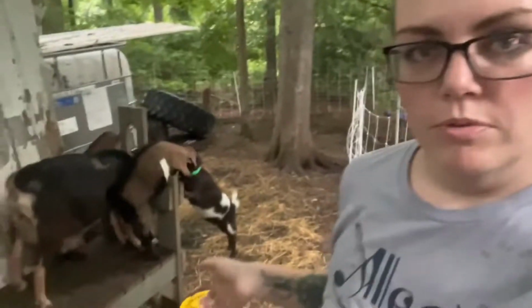So I just got done milking. When I got this goat, she was pregnant. When I got Twilight, the big one that's on the stand, she's a mini Alpine. She was pregnant. We got her in about February and she had her babies in May. So her babies are almost 2 months old.